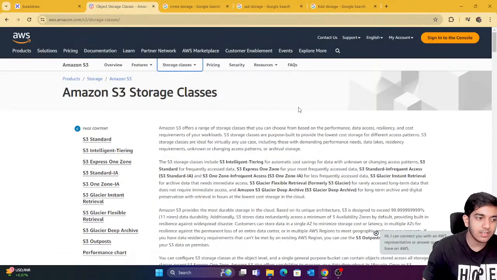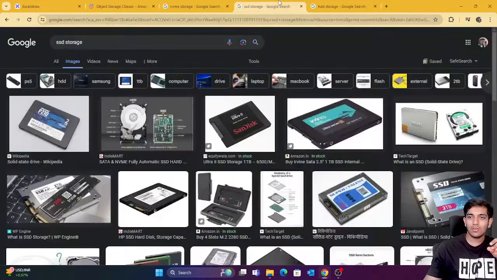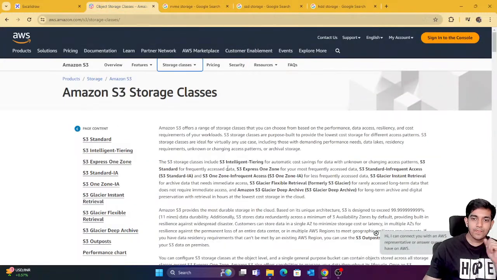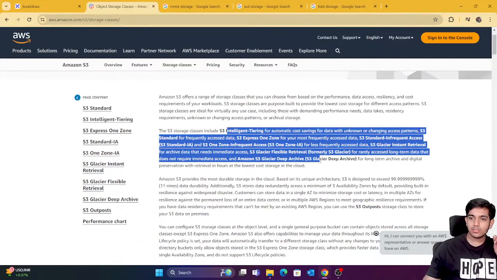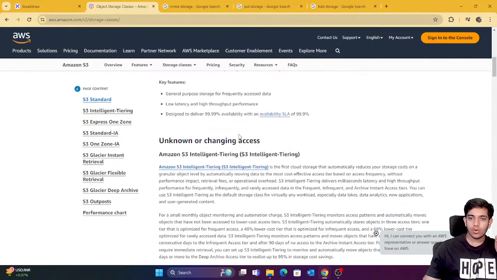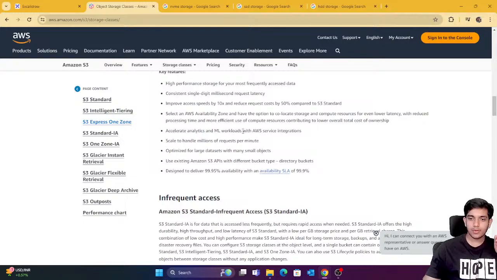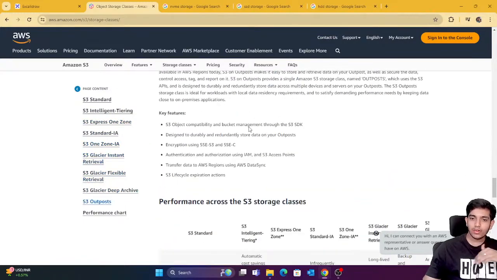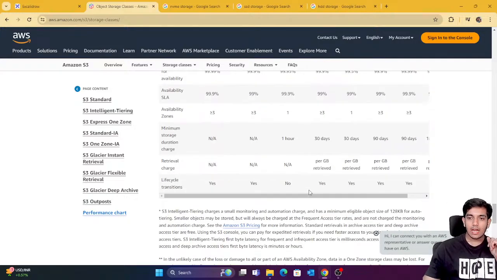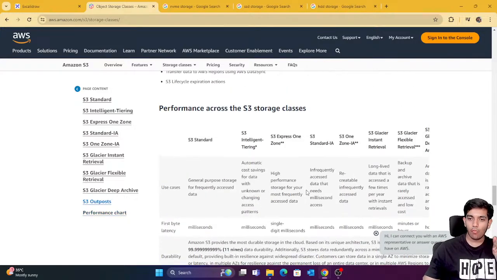So let's talk about storage classes. I'll give you a basic example, although this is not something you're going to talk about inside S3, just a reference. In computers we have storage devices, in S3 we have storage classes. So it offers a range of storage classes, and you would see the names of these storage classes are basically these. I'll just go down, and you'll get some kind of table here. You can read more about this, but this is a very good table. This is just for summary, and I'll give you a short overview here.